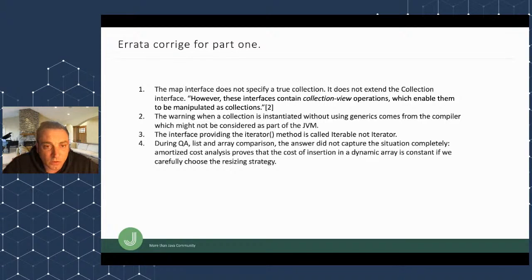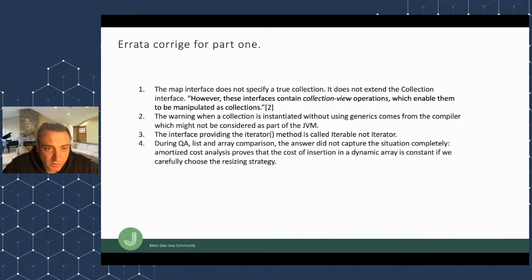I was talking about a collection when talking about the map interface, but the map interface does not specify a true collection. It does not extend the collection interface. However, this interface contains collection view operations which enable it to be manipulated as a collection. So it's a kind of in-between situation.